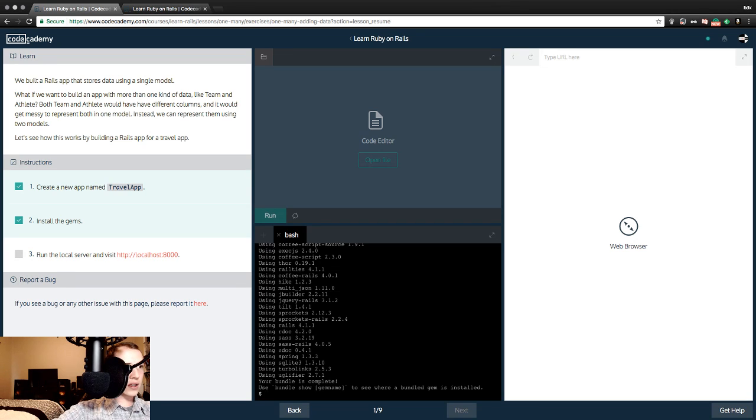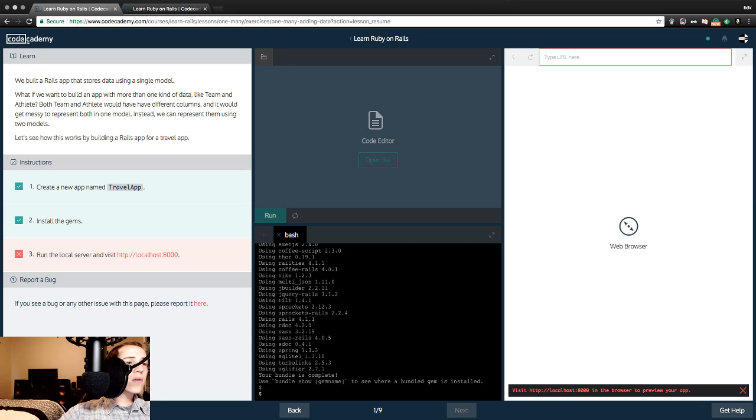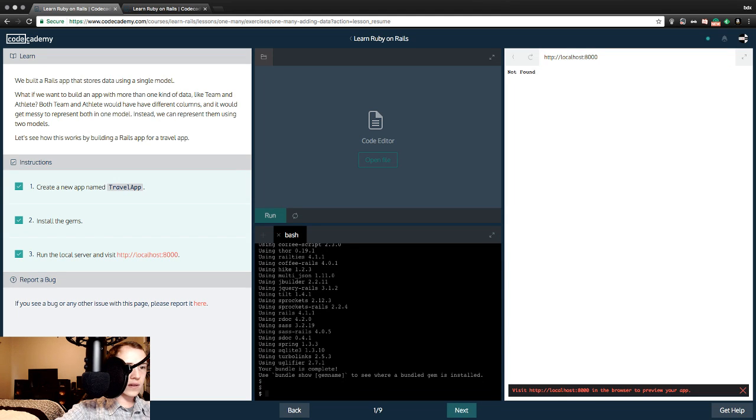And now run the local server and visit. Enter. No. Click the link. And now that we've got that, we run it again. Green check mark. Good times. I never know if something is supposed to be showing up here. The entire Rails course, the last 3 days, it's just been not found. Very few activities have had a page that they actually render and display.